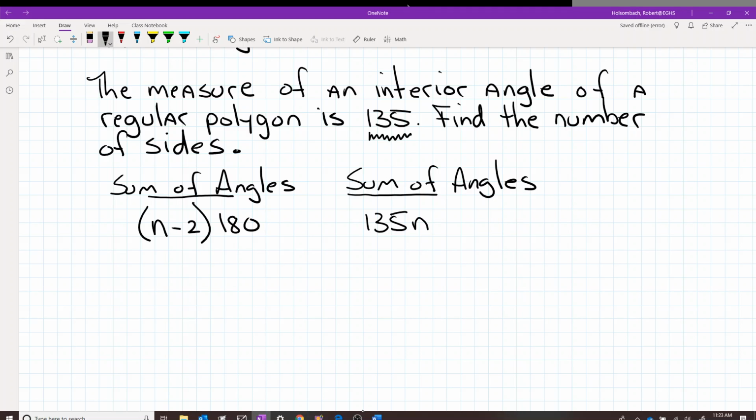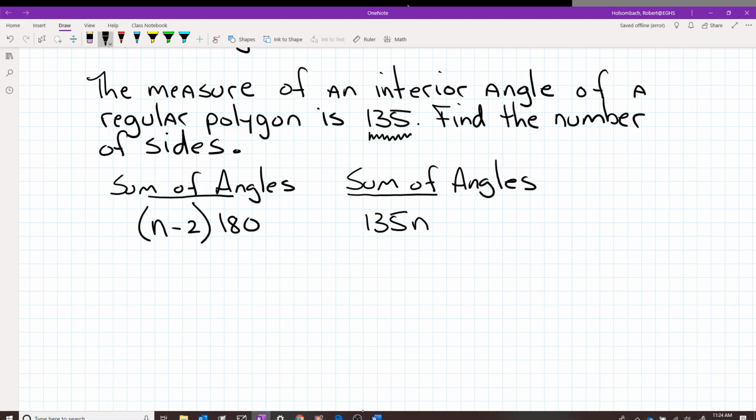Let me say it one more time. If you know one angle in a polygon, and it's a regular polygon, so all the angles are the same, can't you multiply that measure by the number of sides and get the sum? Right? Because however many sides there are is how many angles there are. Triangle has 3 sides, it's got 3 interior angles. Quadrilateral has 4 sides, 4 interior angles. So if you know one of the angle measures and you multiply it by the number of sides, it'll give you the sum of the angles.